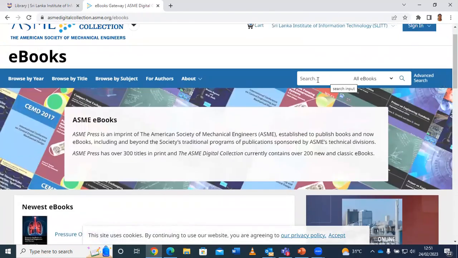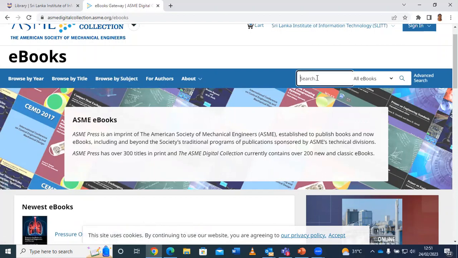If you know a book, you can search by the title. Here you can also browse by title, by subject, or by year. This is for authors, meaning when you want to publish something, there are instructions for authors, right?